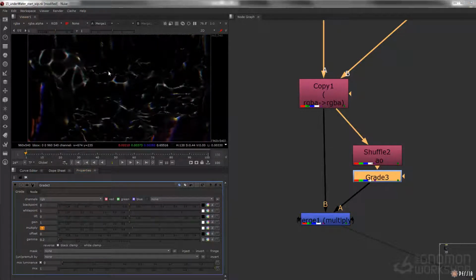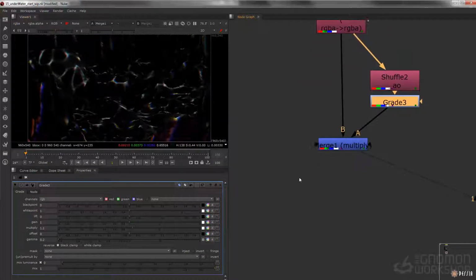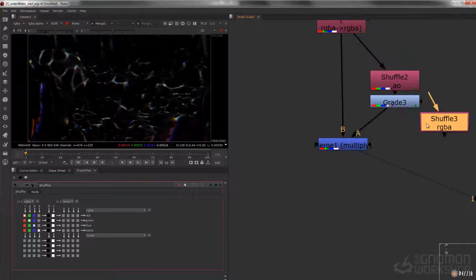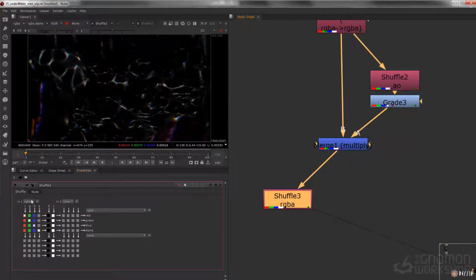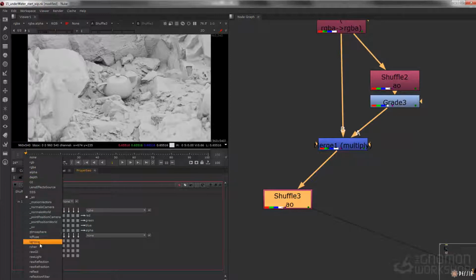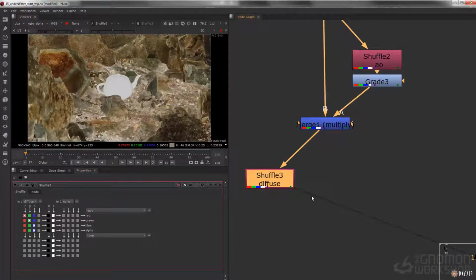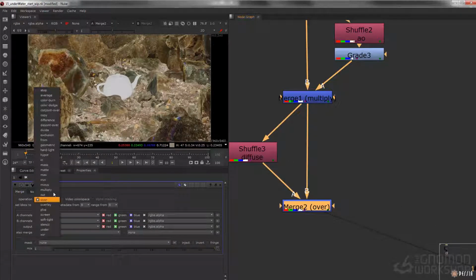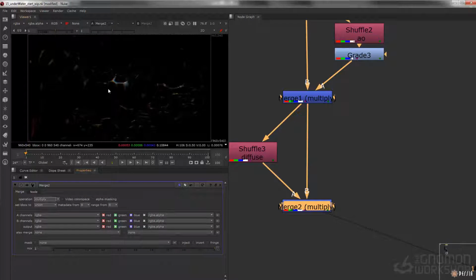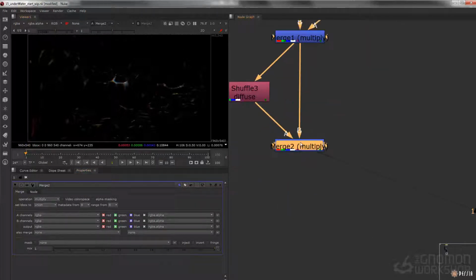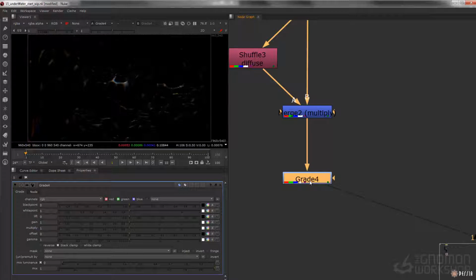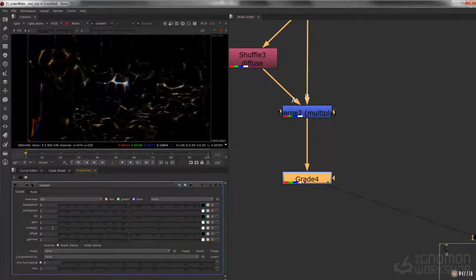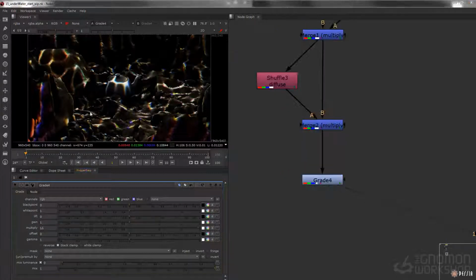And then since we're treating this as a raw lighting pass, we're going to want to shuffle out our diffuse textures now and multiply those in. So shuffle, and then shuffle out our diffuse. So we'll get our diffuse textures, and then we'll drop in a merge by hitting M, and then merge that in with a multiply operation, just like that. And then it's still turning out pretty dark, so what I'm going to do is drop in a grade node, and then adjust the multiplication to adjust exposure, like that. And then we'll do something like 16. So now we got our caustics.